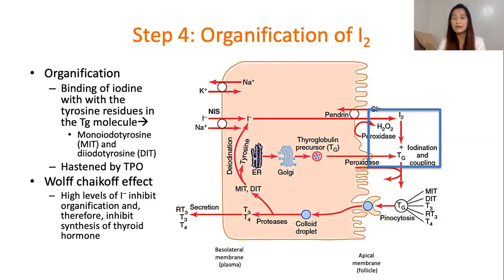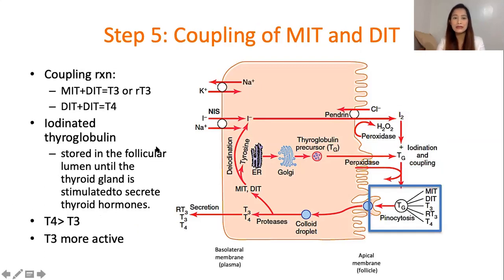That's why in patients with thyroid storm, which is a very exaggerated state of thyrotoxicosis or very excessive thyroid hormones, we give high doses of iodine in order to block the synthesis of thyroid hormones through the Wolff-Chaikoff effect. Okay, so very high levels of iodine can block organification, therefore preventing or limiting thyroid hormone synthesis.